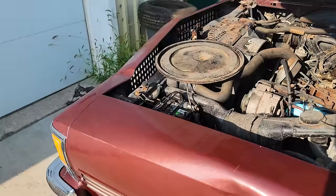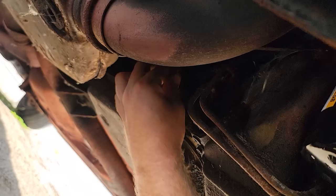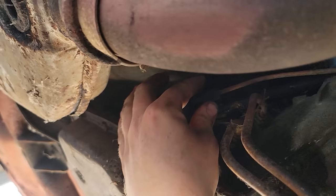Oh yeah, it doesn't like running. Let's see if I can get under there before it dies. So far to go, it's so hot. Oh yeah, now we got vacuum. Now the engine actually changes pitch. But plug or unplug the, ouch, hot. Okay, there. That's the vacuum module right there. That's what tells your transmission how much load you got. Oh, that's hot air. Okay, let's try this again. There we go.